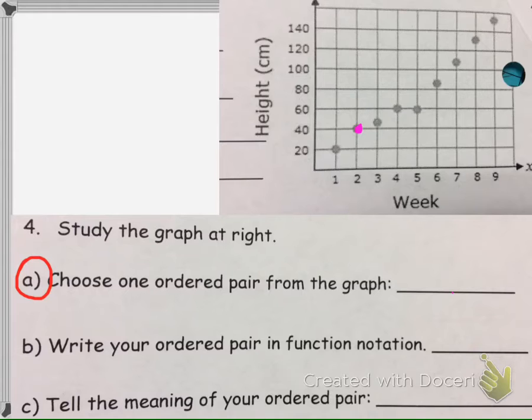Okay, so we always list this number here first. So from the origin here, we have to go over two weeks, and then we go up here to 40. So that is what I would have for point A.